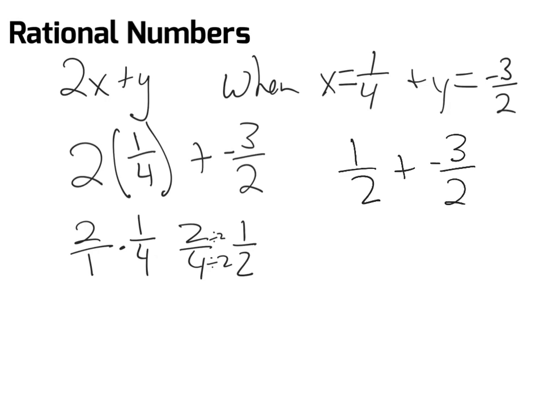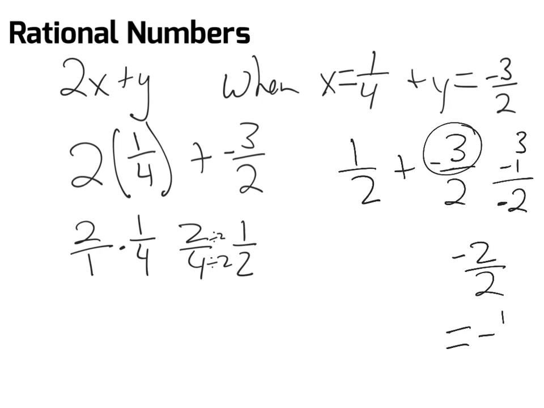So 3 minus 1 is 2, right? Because this is my bigger absolute value. So I'm going to do 3 minus 1, and I'm going to get 2. But I had to keep the sign of the bigger number. The bigger absolute value is this negative 3, so I'm going to make that a negative 2. So I get negative 2 over 2, which is really just negative 1. Because 2 can come out of that and get 1, and 2 can come out of that and get 1. So I get negative 1 as my answer.